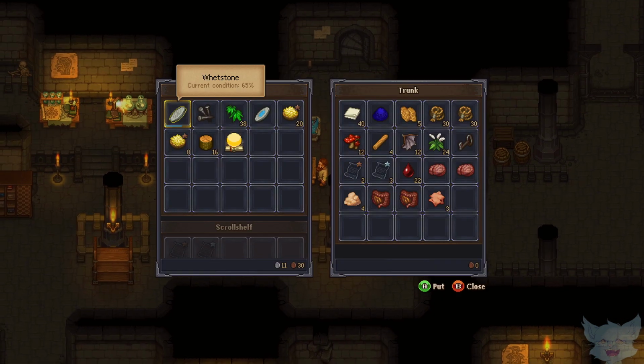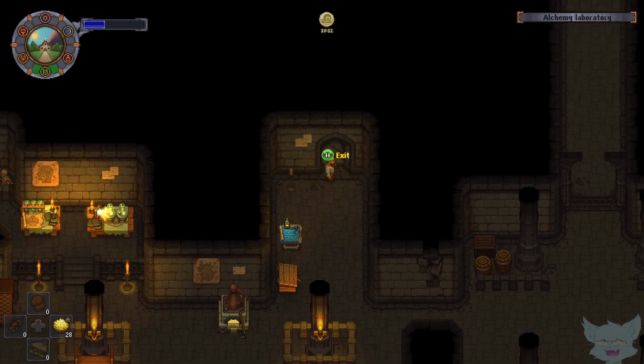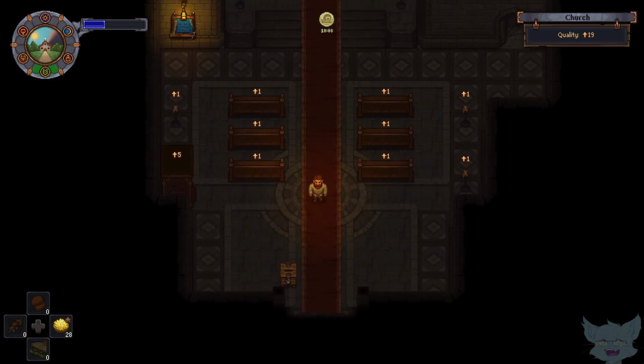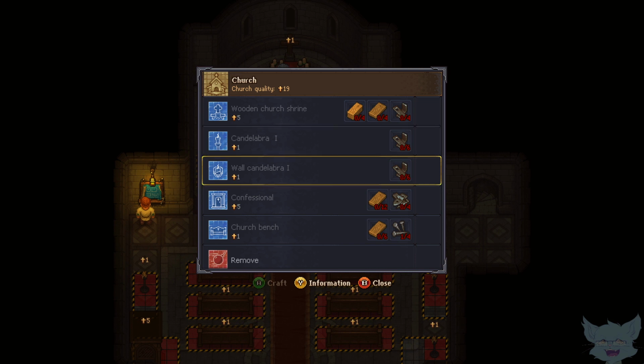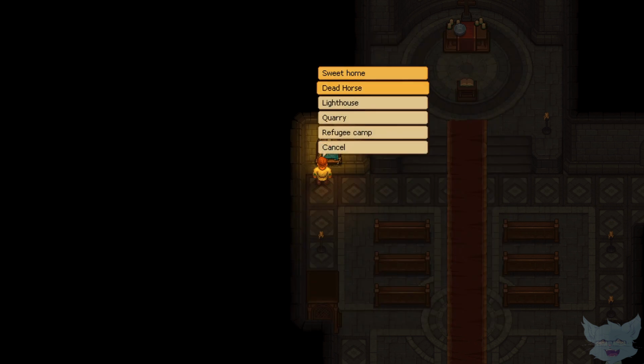How much faith do I have left? I have nothing. Did I miss a Sunday? No. Is there anyone in there? No. Wall candelabras. Six of those. I might as well try it.